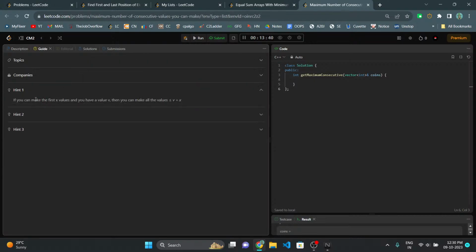Let's take a hint. If you can make the first x values, and you have a value v, then you can make all the values from v up to v plus x.